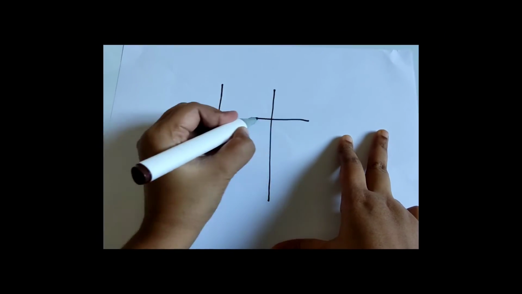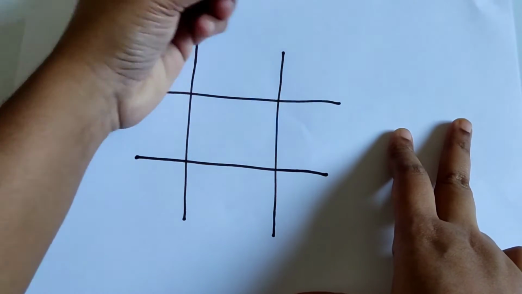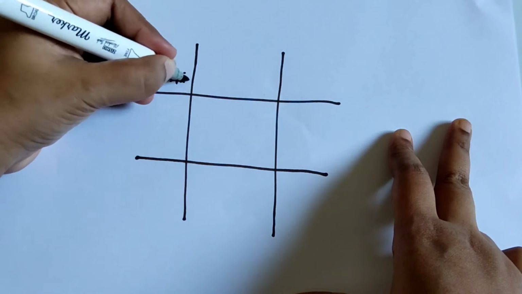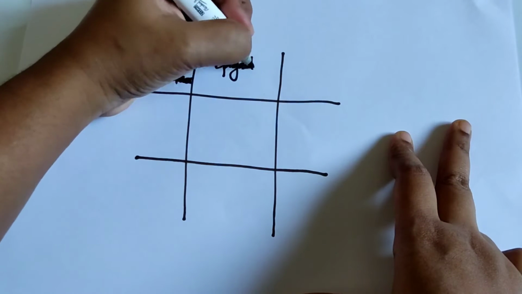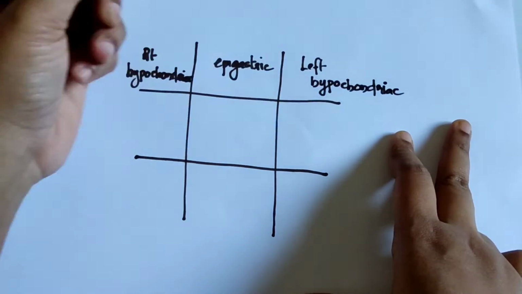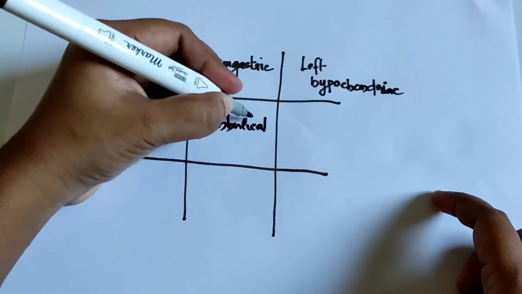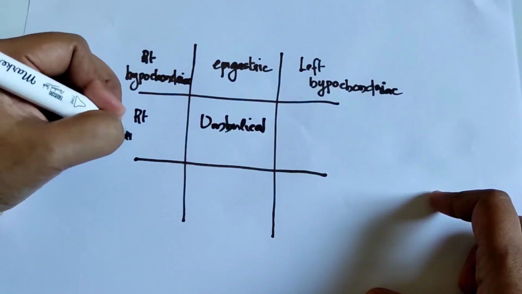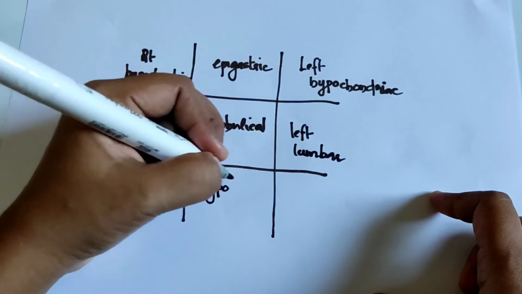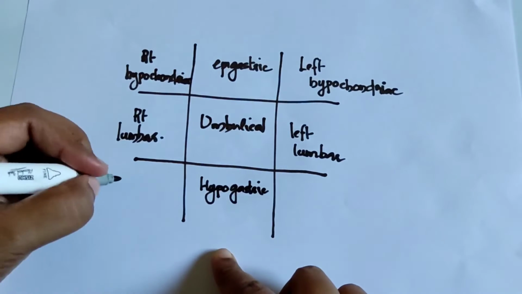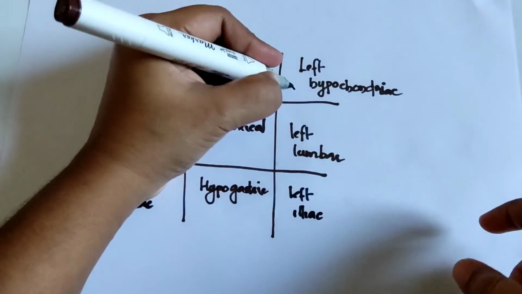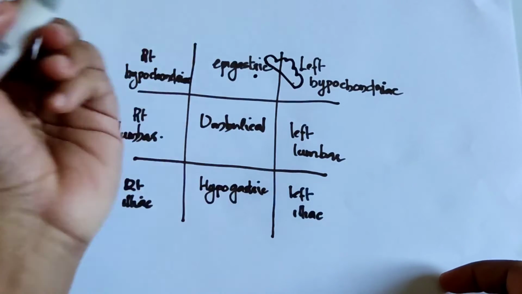That is, the abdomen is divided into 9 areas. So, which all are they? First one is the right hypochondriac area, next is the epigastric area, and next one is the left hypochondriac area, and below the epigastric area is the umbilical area, and on either side of the umbilical area are the right lumbar and the left lumbar, and below the umbilical is the hypogastric area, and on either side are the right iliac and the left iliac. So the spleen occupies the epigastric and the left hypochondriac area of the abdomen.